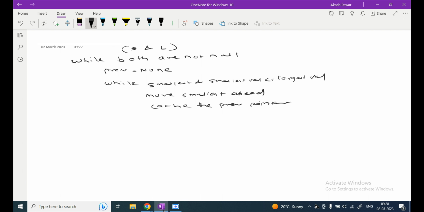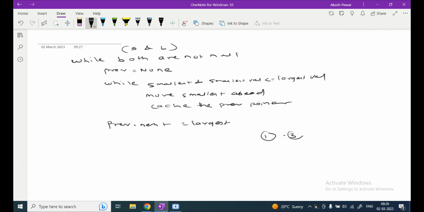After that, if we reached the terminating condition, like smallest is null or smallest has a greater value than the largest node, in this case whatever the previous node is, previous next we will set to the largest, so the link will be broken. Let me take one example.